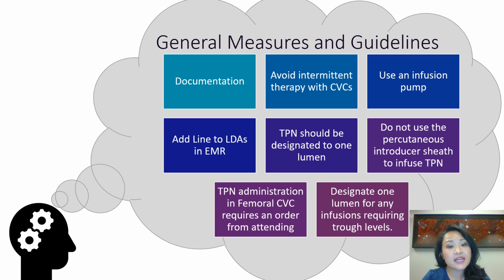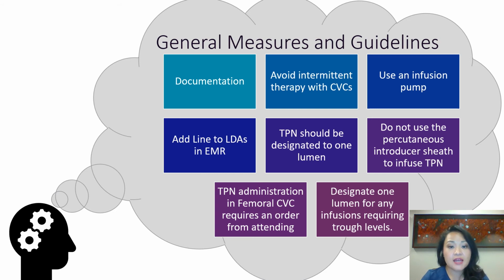You want to consider using a continuous IV fluid infusion rather than a locked CVC with any intermittent therapy. This will help prevent introduction of infection in addition to preventing catheters from occluding. An infusion pump should be used for continuous or intermittent infusions. Insertions should be documented in the EMR by the provider inserting the line, and the nurse must also document the line in the EMR. The provider completes a CLIP form, which will transfer over to the EMR, and the CLIP form stands for a Central Line Insertion Practices form.